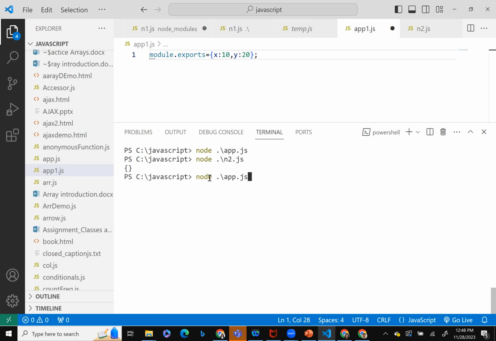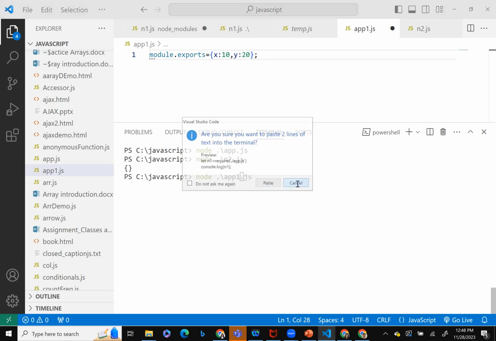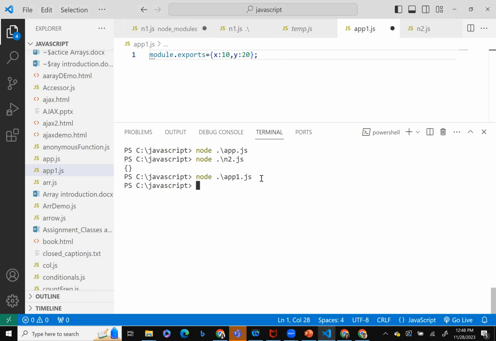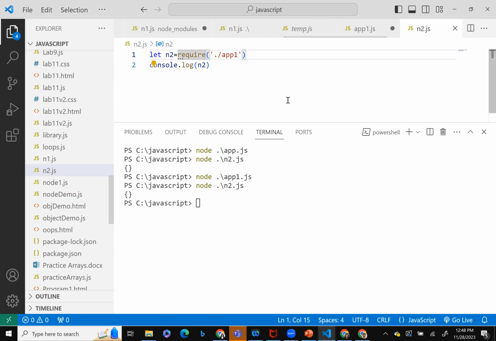So herein, I'll run app1.js first, and now I'll run n2.js. Okay, and it is still printing an empty string, and let's see why.